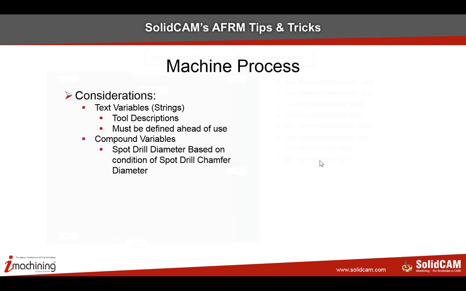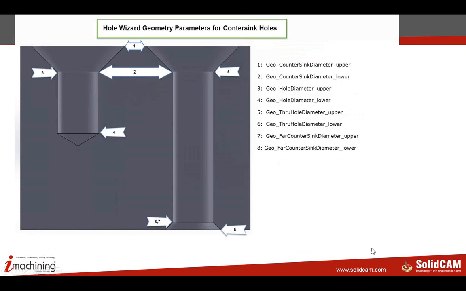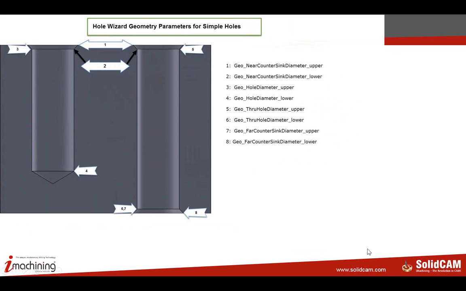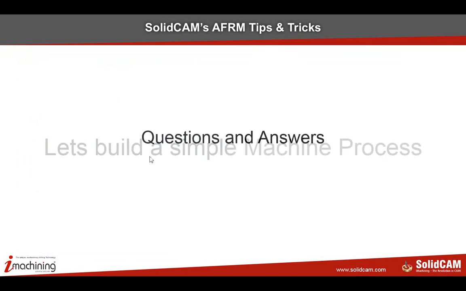Real quick, we're going to go through some of these parameters that you're going to see. These are geometry parameters because when you go to build something, for instance, doing the counterbore, you're going to put a profile operation in there, and you're going to identify the things that you want to identify. So some of the variables that are available to you are listed out here. Here's ones for the countersink. Here's one for a simple hole. For hole wizard parameters. Okay? So we already did the simple one.